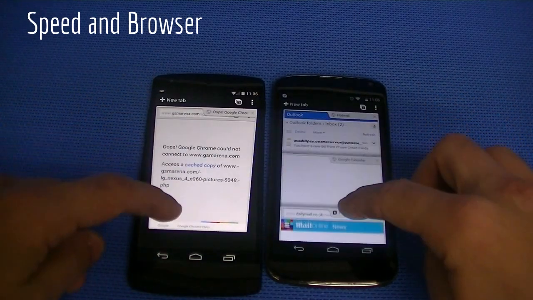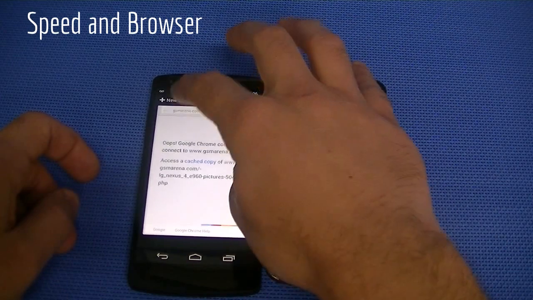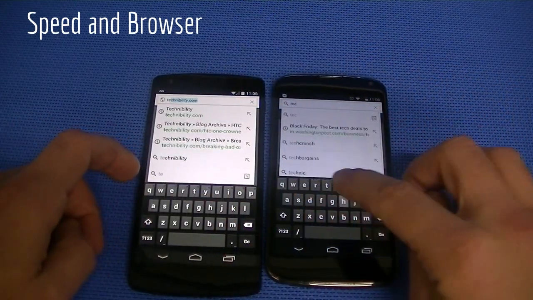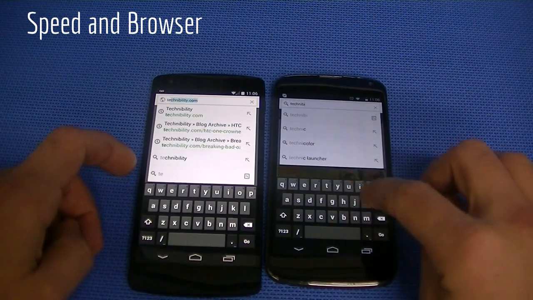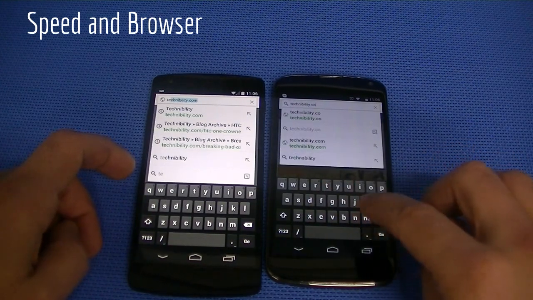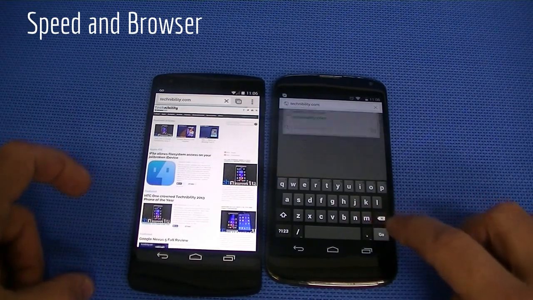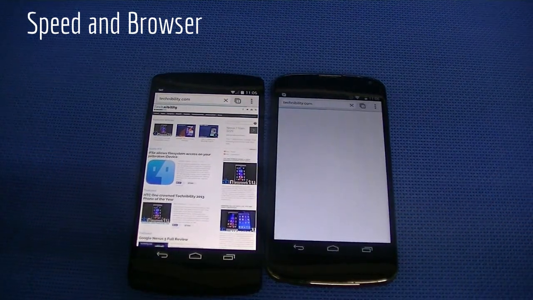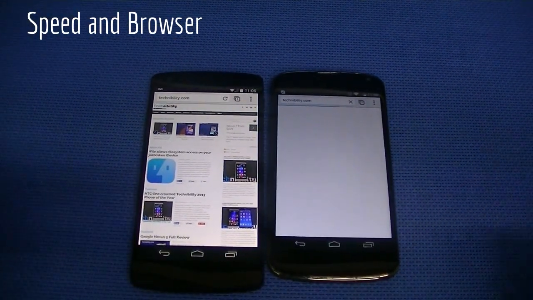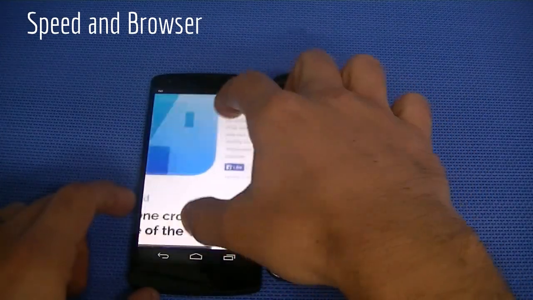Okay, let's go ahead and open Chrome. And you can see the Chrome tabs here, how those work. As you can swipe it away, swipe it away. Let's just go to a website here and see which one loads it faster on the Wi-Fi network. Technibility.com. Oh, well, that was a bit unfair because the Nexus 5 actually clicked on it first. But just in terms of loading the websites, the Nexus 5 is super fast. I mean, you can see how fast that loaded Technibility.com. We just got new hosting, guys, so it's much faster than it was before.